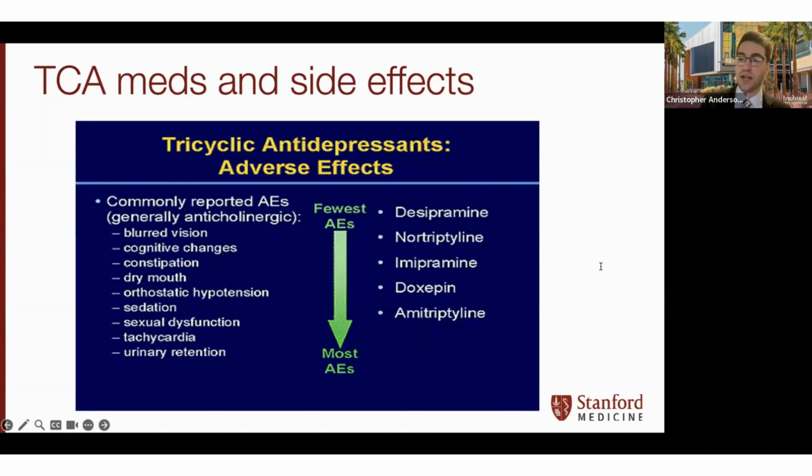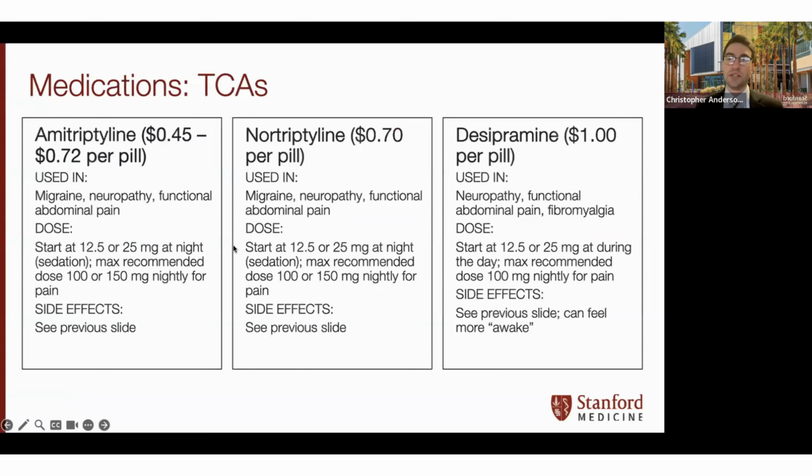That being said, if you're trying one of these medications, I would advise that you do at least give it a shot, as each side effect is not necessarily guaranteed for each patient, and everyone has a different level of tolerance for these side effects. And sometimes the side effects may even be desired. For example, if you're someone who has neuropathy, like diabetic neuropathy that keeps you awake at night, you may want to try a medication that will both treat your pain overnight and make it easier for you to fall asleep, like amitriptyline or nortriptyline. So here's a breakdown of commonly used medications from the TCA class.